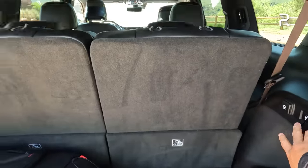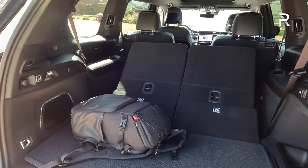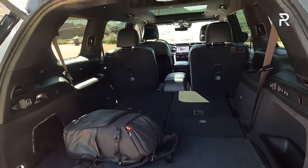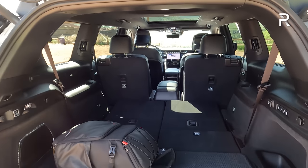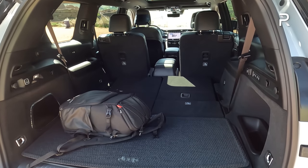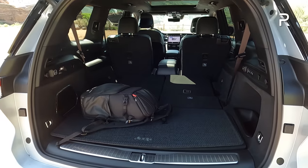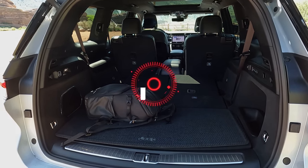If you want to fold down this third row here, you can see I love the power folding feature. This is something that the Toyota Grand Highlander should offer. It's just one touch, it folds down. You expand the space here to around 41 cubic feet of space with the third row seat down. If you fold down the second row as well, Jeep says the maximum is around 84.8 cubic feet, which sounds like a lot, and it is, until you realize the Grand Highlander offers something like around 98 cubic feet of space. So the space efficiency and the packaging, Jeep could do better over here, but this is still gonna be around the same space as you're gonna find in something like the new Honda Pilot and the new Nissan Pathfinder.